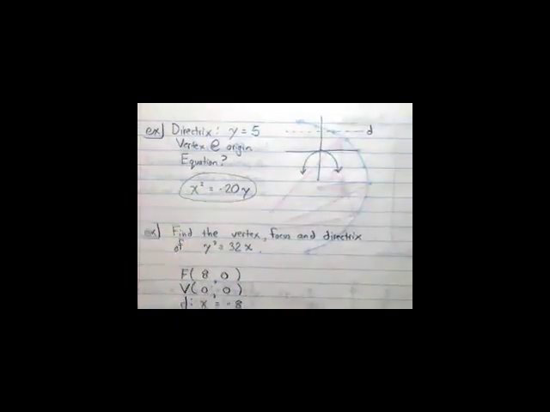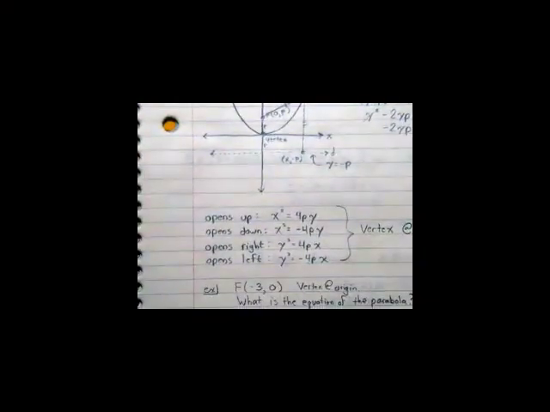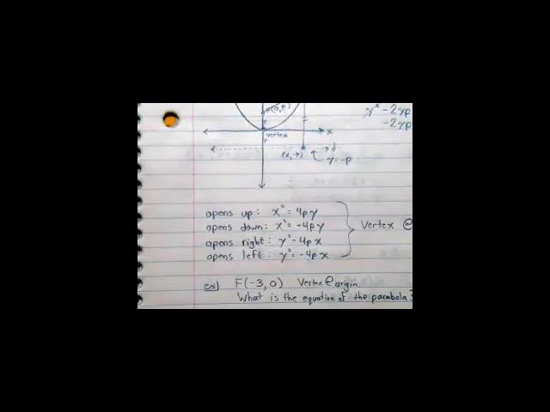Okay, guys. So just to review really quick, we were talking yesterday about equations of parabolas, and we came up with these four depending on which way it opened. So today I'm going to start by rewriting these four where the vertex is not at the origin, and then we'll have that list to go on as well.